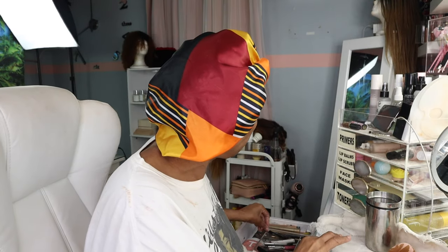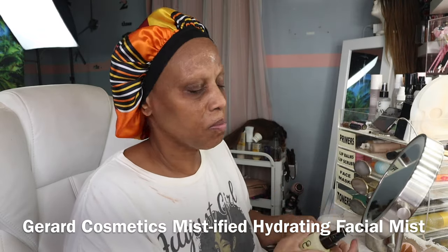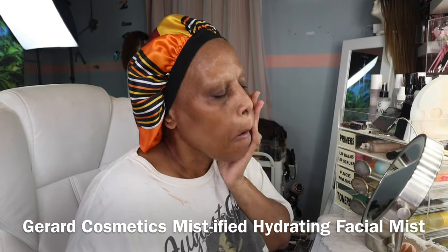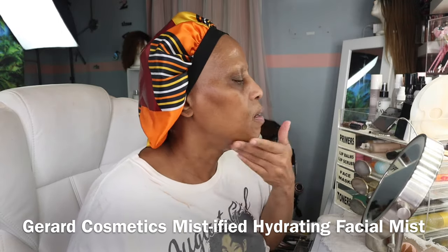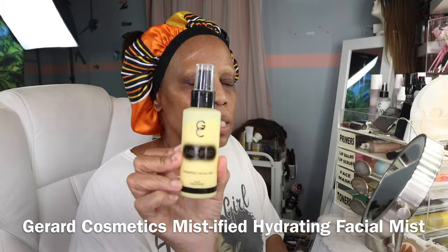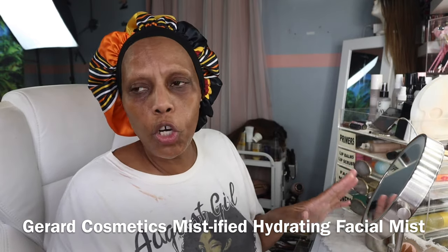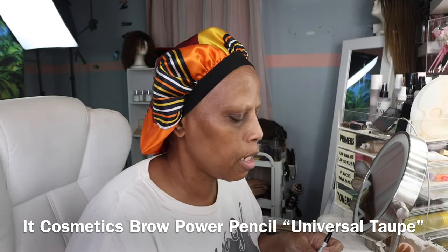The first thing I'm going to do is go ahead and start on my eyebrows. So you all tell me, what have you all been doing? It seems like COVID is never going to go away — like COVID is here to stay. This might just be how it's going to be for now. I'm just putting a little hydration facial mist on my face before I start. I'm going to be using the IT Cosmetics brow pencil just to carve out my brows.